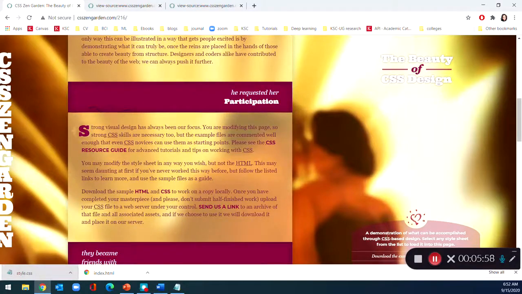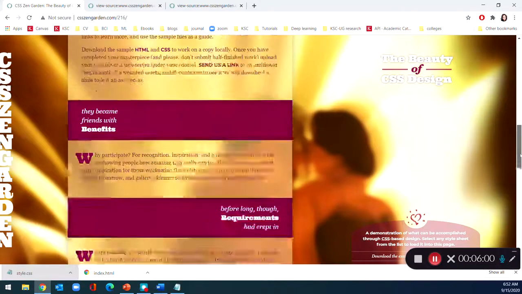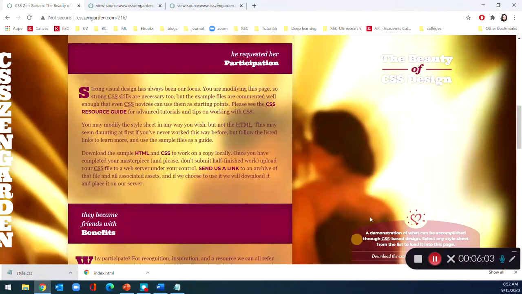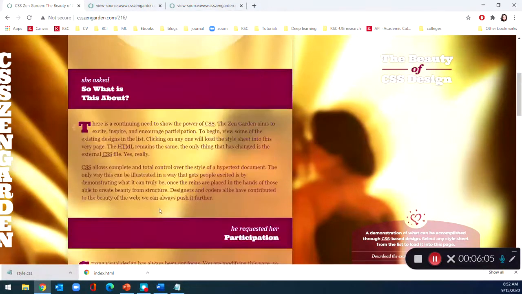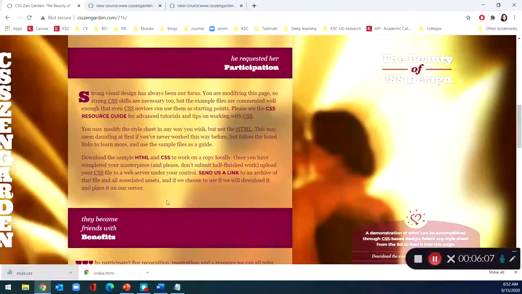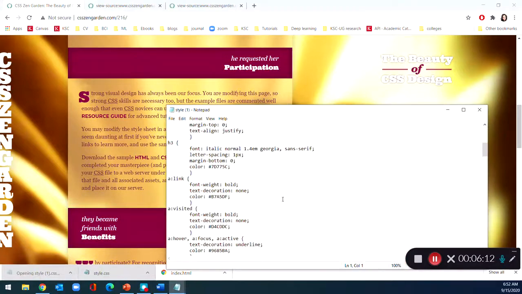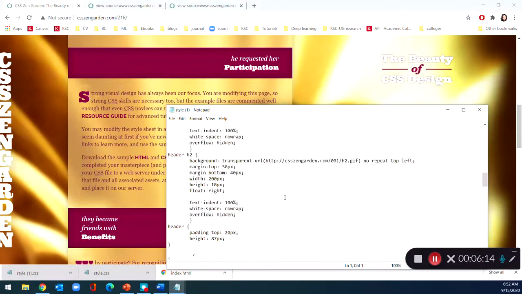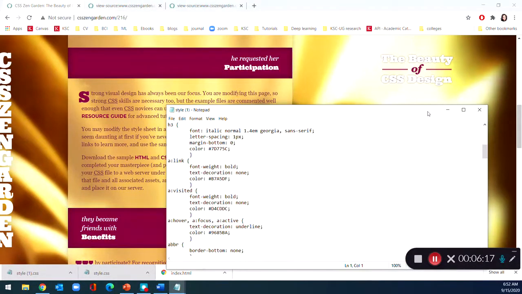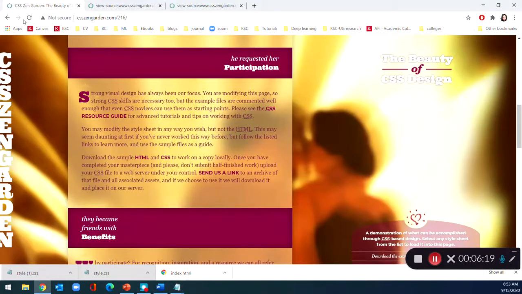where is the CSS? So you can find some CSS file somewhere here where you can just download and have a look at those CSS files. So here you can find the file where you can see this code is completely different. Okay, so the only thing that has changed from all these pages are CSS pages. So you can just download HTML and open it in the notepad and see the HTML content will be the same, the coding will be same, but the CSS will be different.